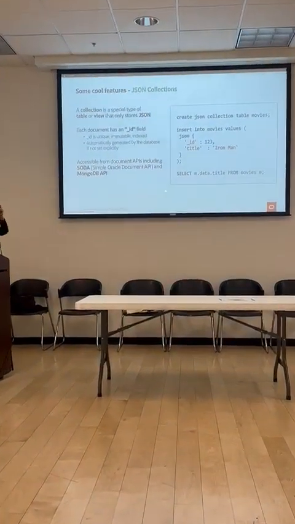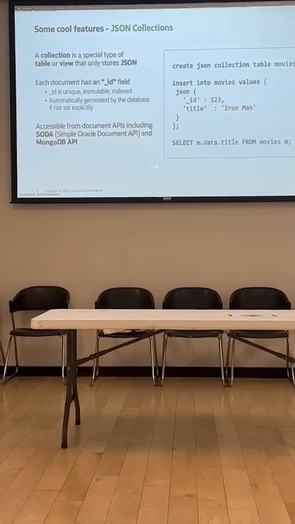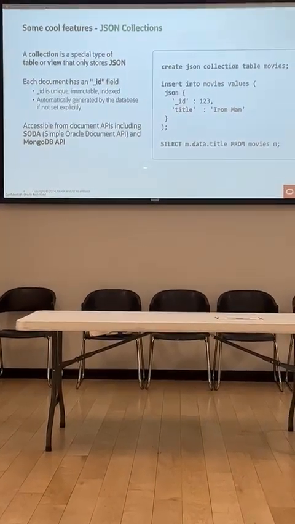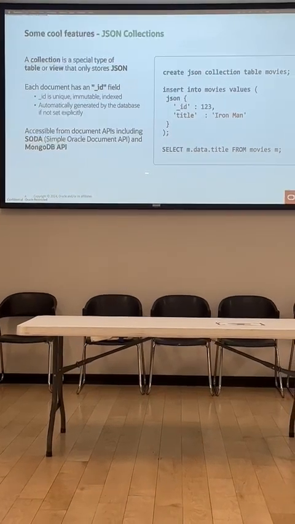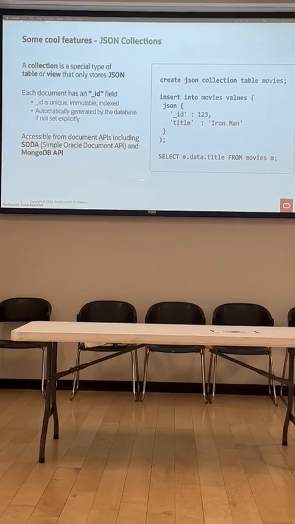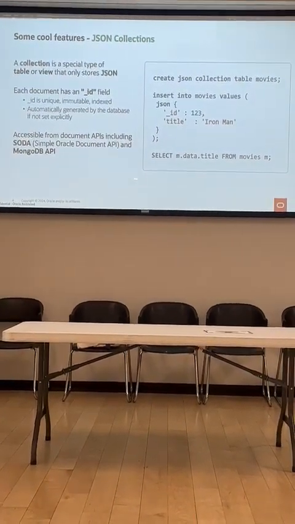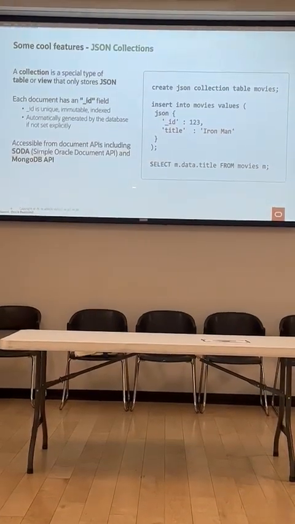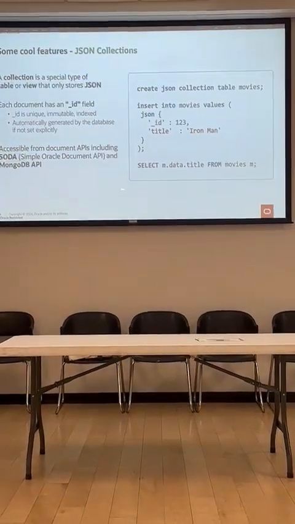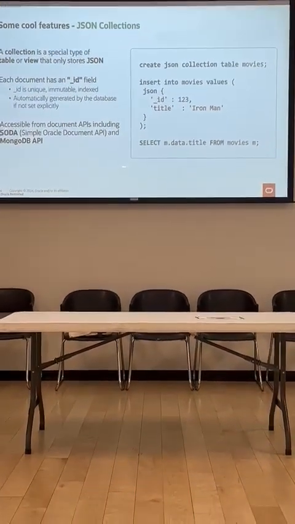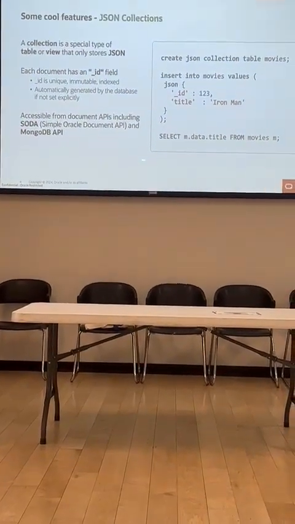So this is the first feature. This is called JSON collection, wherein you can store a collection of JSON documents directly into Oracle database. This is very similar to what MongoDB and other document stores provide. So you just create a JSON collection table and provide the name, and you can directly insert JSON documents into it without doing any other wrapping on top of the JSON. Each JSON document is identified by an _ID field, on which it's also indexed for faster retrieval.